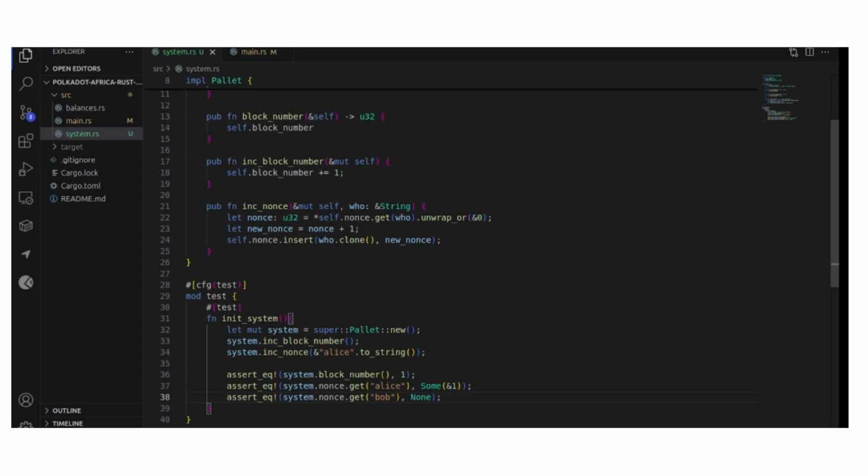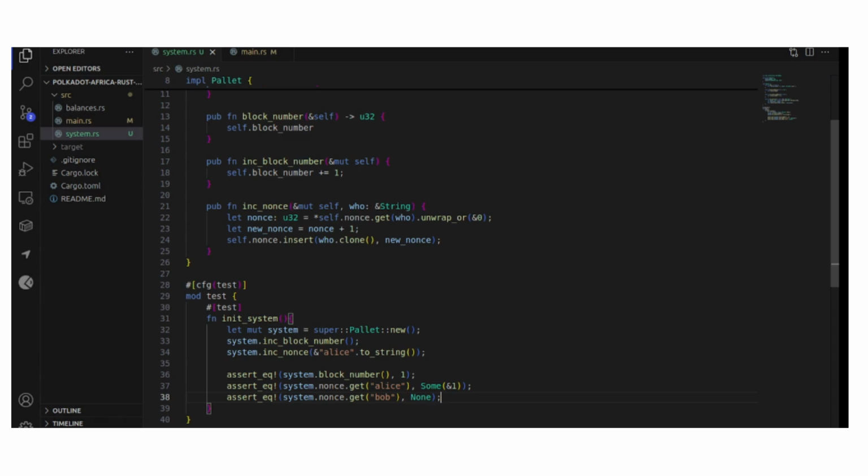All right, so we need to have a runtime now. So this runtime is a pallet, let's say. This runtime is the function that would take care of all our business logic. What are we doing here? For the runtime, we will have some fields which include the system and balances pallets.